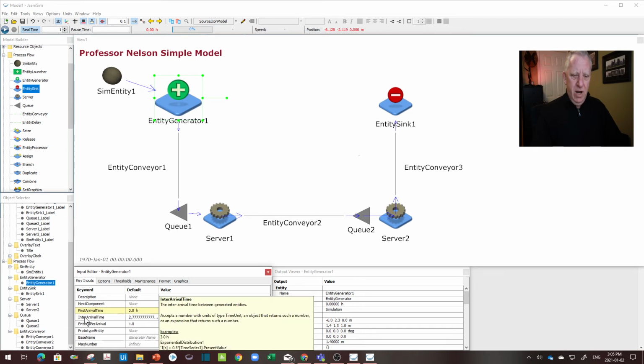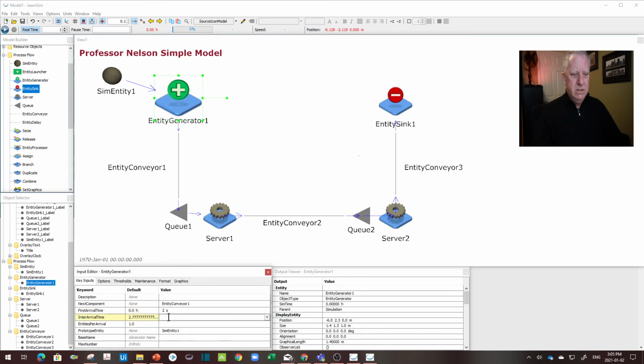Then the inter-arrival time is how much time after that it delivers the next and the next piece of material. Engine casting, bicycle wheel, skateboard truck, whatever.